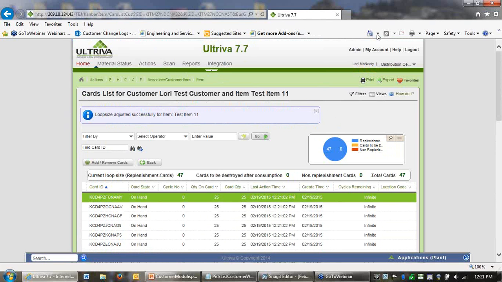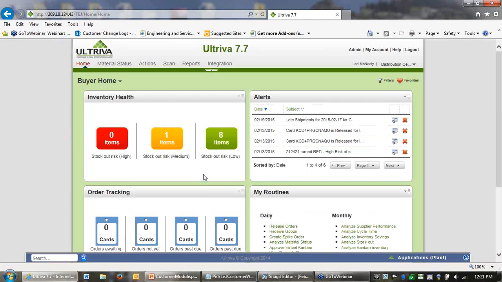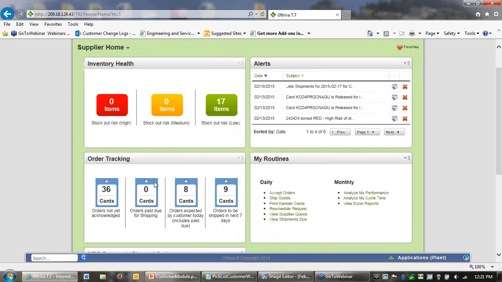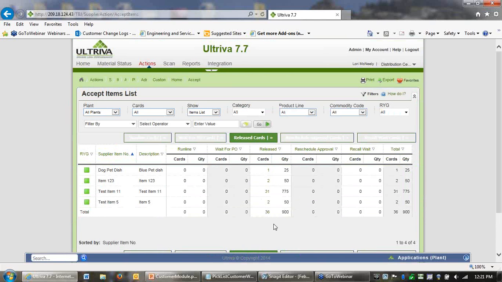All right, so now that we have these released to us, we can actually go to our home screen, and right now we're on the buyer home, but we need to be the supplier home because we're the supplier. We're supplying these to our customer. So on our supplier home, we do have 36 orders that we have not acknowledged yet.